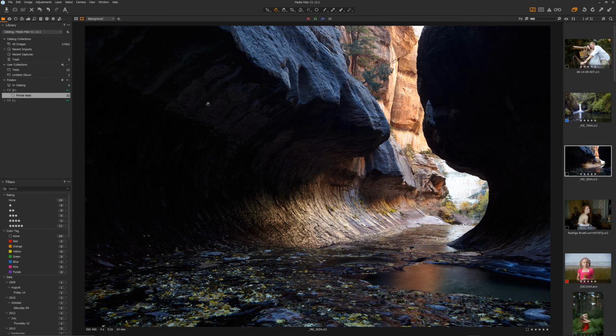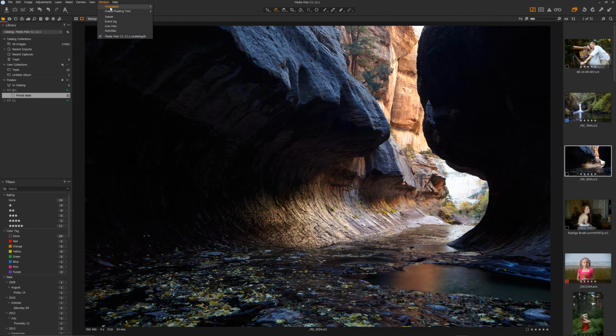But just to get you acquainted with the interface, this is kind of what you see when you come in to Capture One. I got some raw files loaded. Over here, I have the folder icon selected. And so I have my library, I have collections and folders and things like that I can select, similar to the way that I would do in Lightroom.